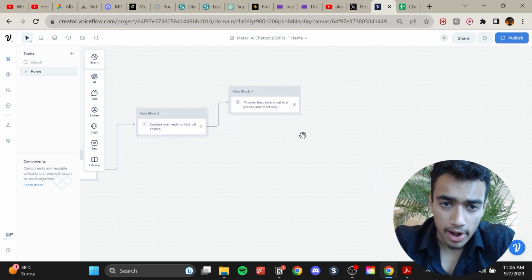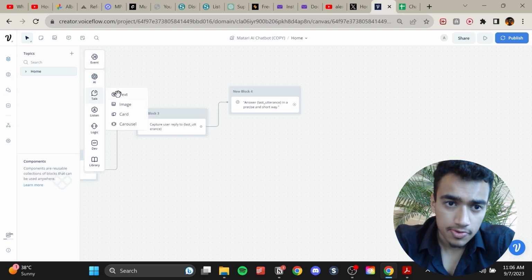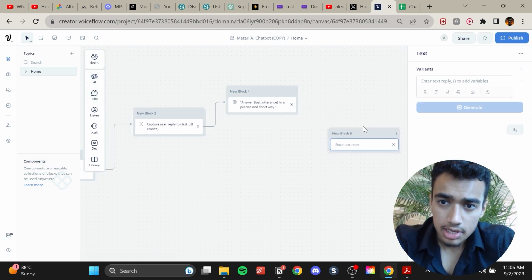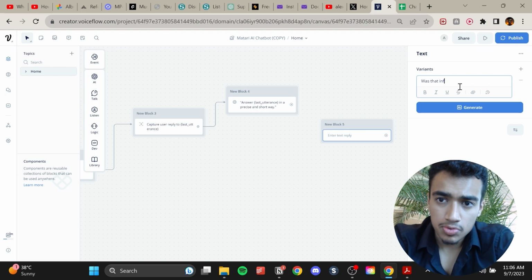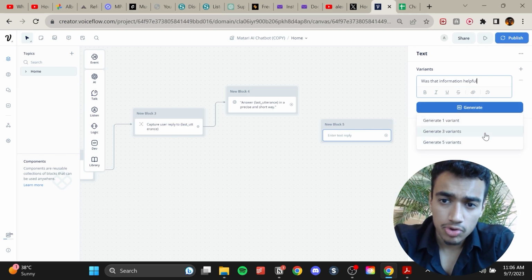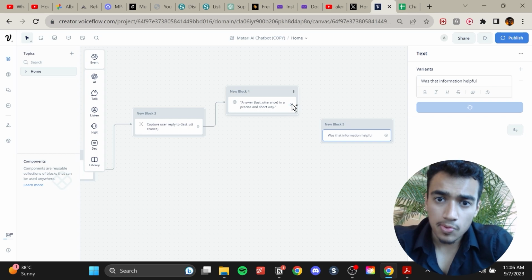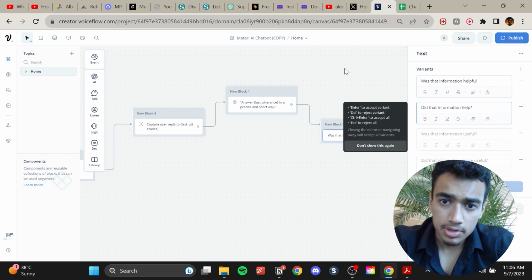So what we're going to do now is add a text from the chatbot that says, was that information helpful? And then we'll make 3 more variants. We will connect it here.